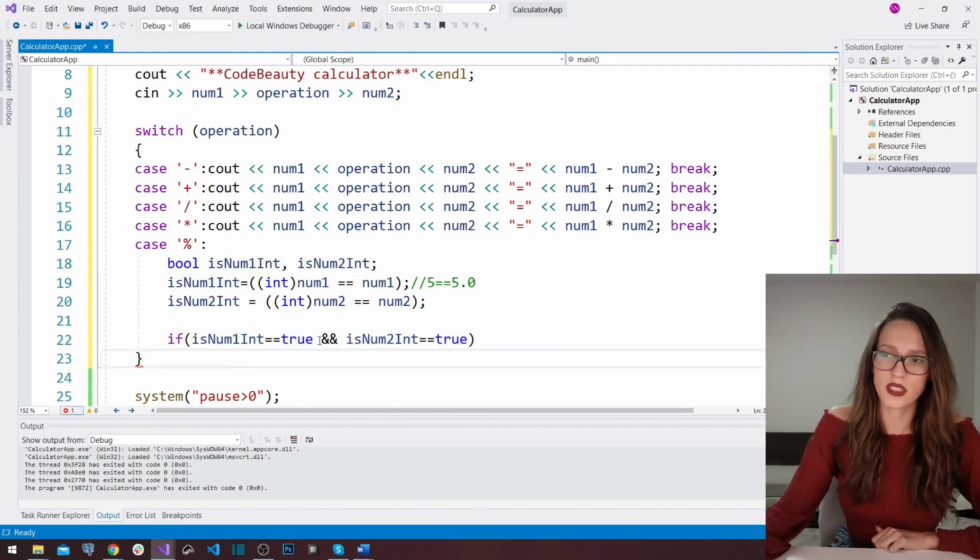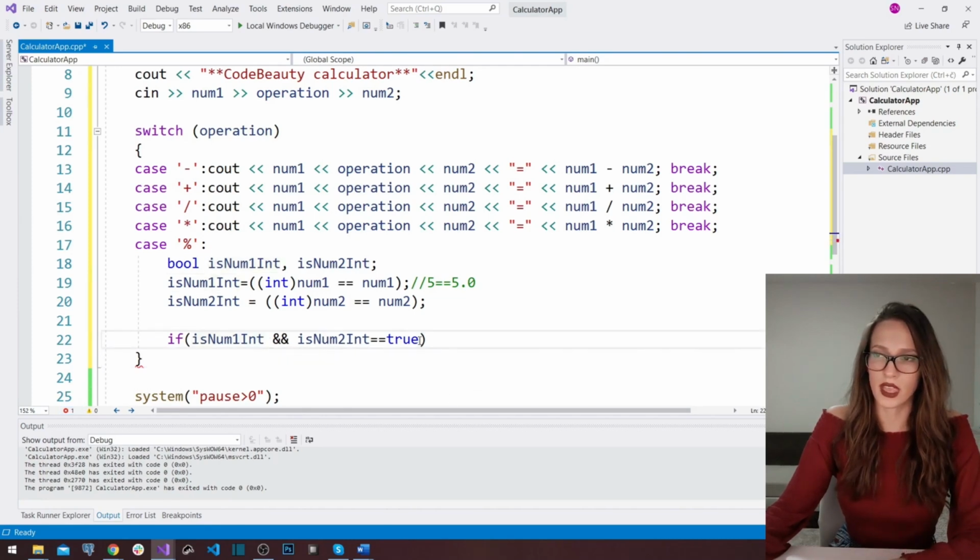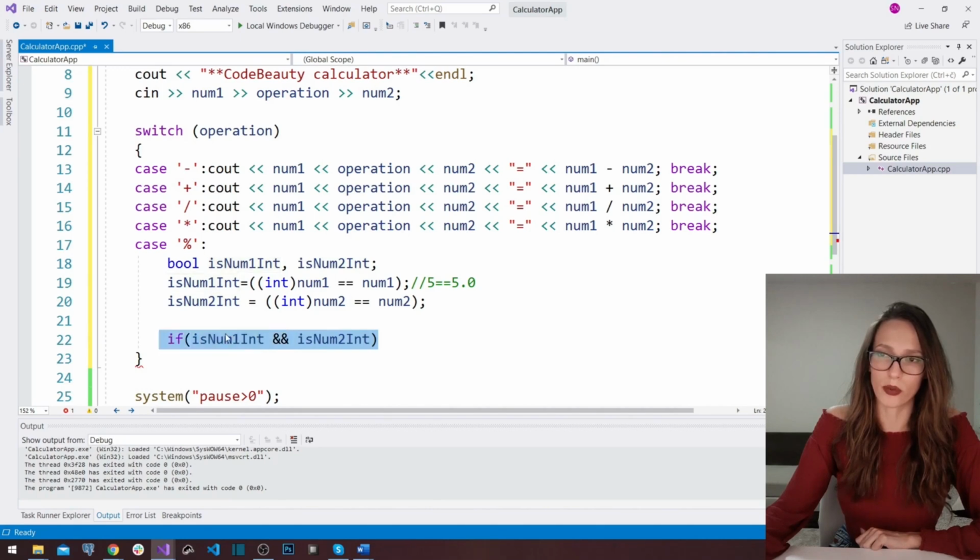What this expression translates into is true equal to true, and that is really redundant. So I'm going to remove this part here and this part here, and it should work fine like this for Boolean values, so Boolean variables. And in this situation here, where both of these are integers, we really can perform this modulo operation.